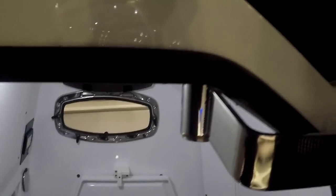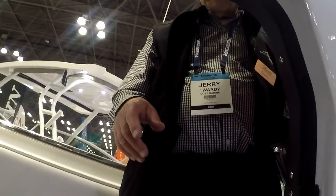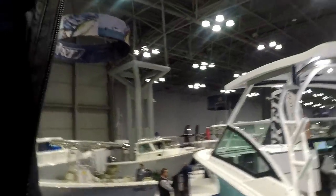Okay. And I'm 6 feet tall. Let's see how I do down here. And yeah, can completely stand. Got about 4 inches above. Okay. Very nice. And you got the batteries here too. The battery switches here. Right. Little port access. You got room to work on your electronics here. Okay. Then you just look at this glass. Yeah. I really like the black dash. You'll never have an issue with glare.